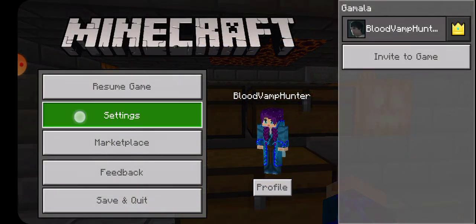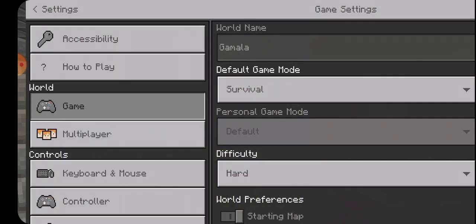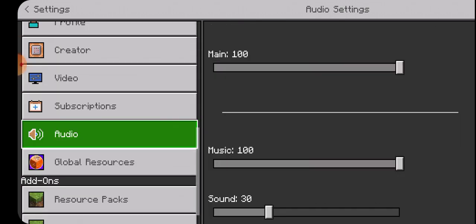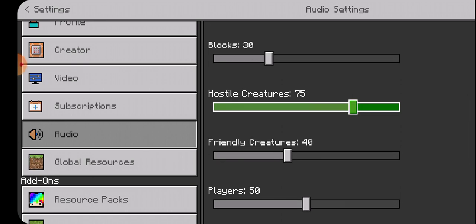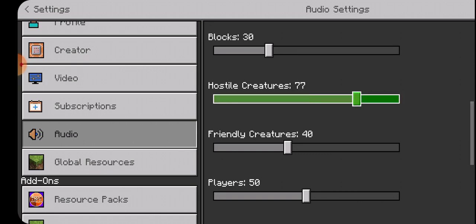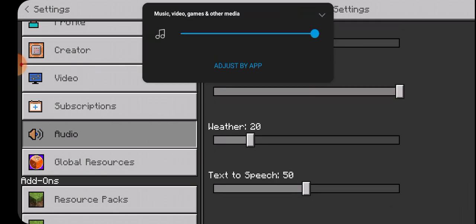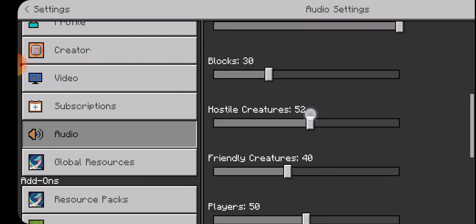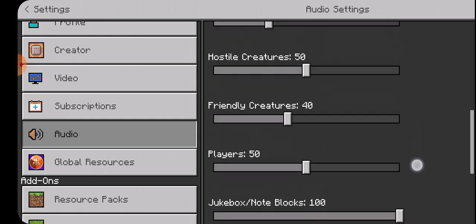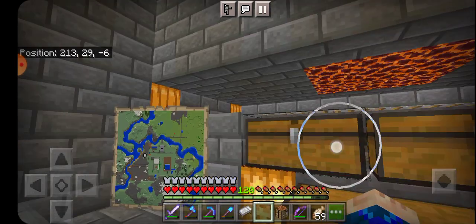Can't really hear the monsters too well. Let me take this opportunity to adjust my audio settings. Let me see what we've got here. Audio. Let's see. One thing that might help is I actually turn up my personal volume. Okay. Come on. 50. There we go. Yeah. Okay.